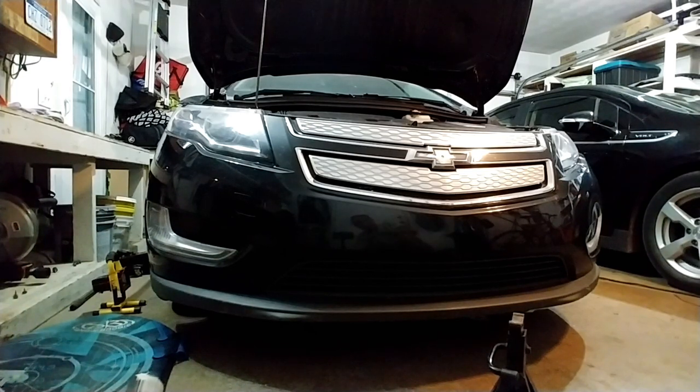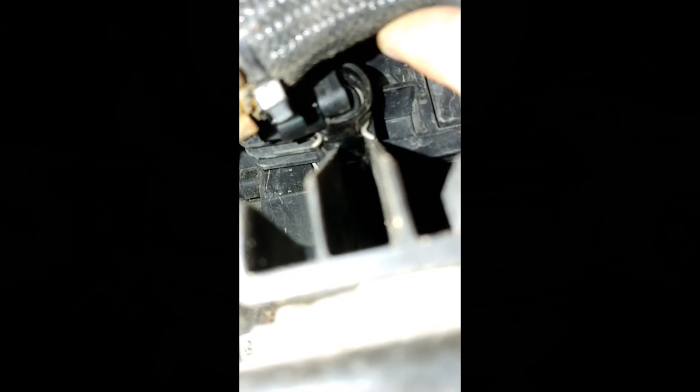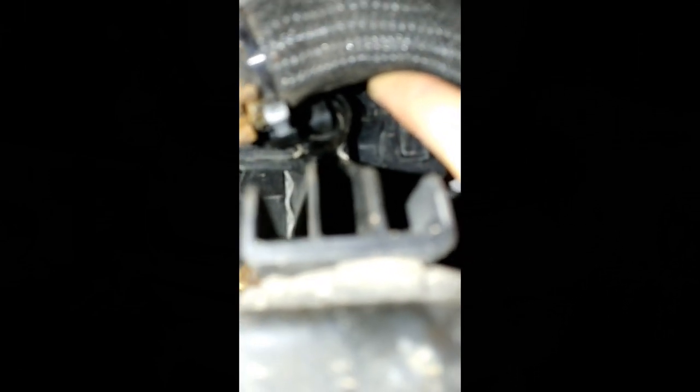And I'm going to go ahead and jack up the car to get more room and get access to that temperature sensor. Sensor's behind this tube here. It's right there. So there's like a little clip that unclips upward, and then that sensor will pull out and coolant will come everywhere. So just be warned, that's how it happens. So that's where I'm gonna go right there.